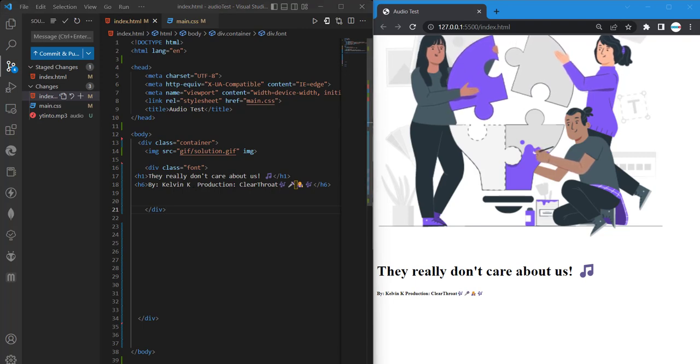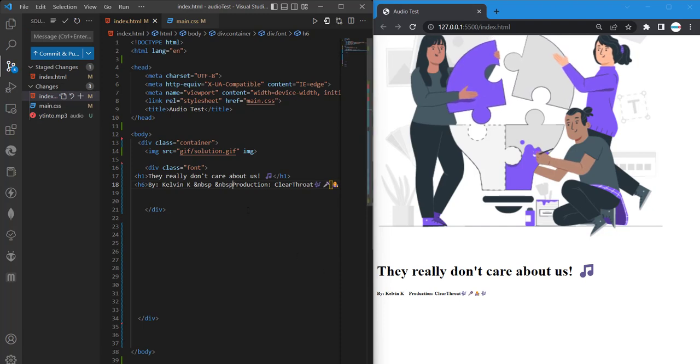Let's add a little bit of spacing. Remember, HTML doesn't read space, so we have this code here, the ampersand, and then NBSP, non-breaking space. Doing it twice. So we have some space in here.